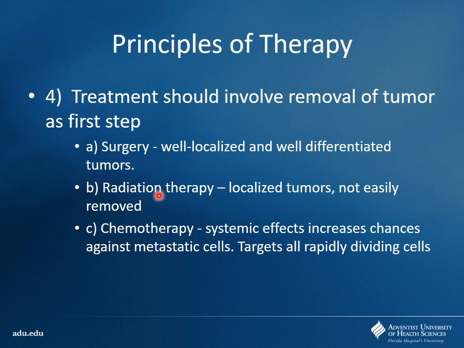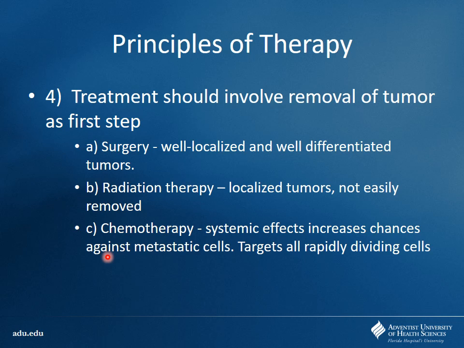Radiation, though, if I irradiate cancer cells, I kill them off. If I irradiate healthy cells, they also die off, right? Same thing for chemotherapy. When I'm giving these drugs, that's why I mentioned I don't like to poison my patients, because these will kill off the cancerous cells, but they also kill off all the healthy cells as well. This is the balancing act we have to play: we want to make sure we get those cancer cells, but we have to make sure our patient is able to survive the aftermath of that. We'll talk about some of those complications.